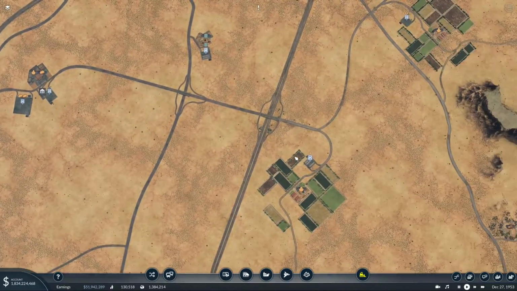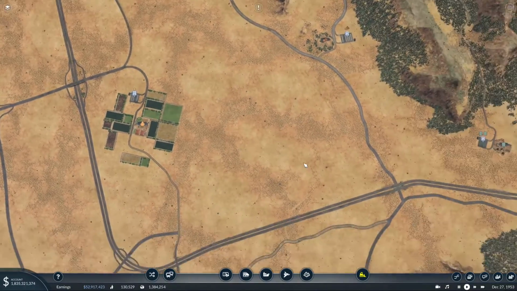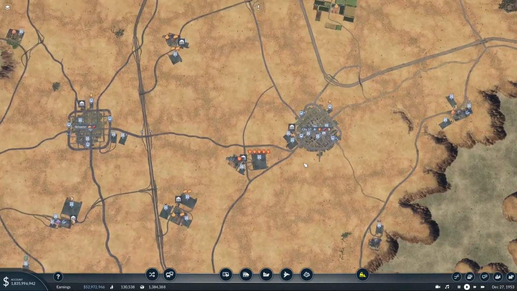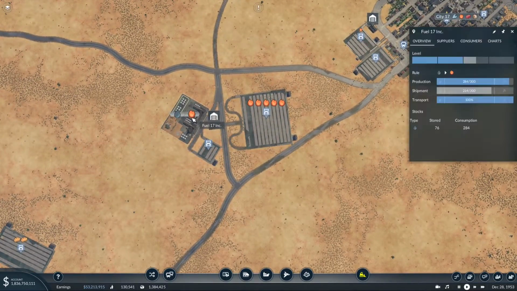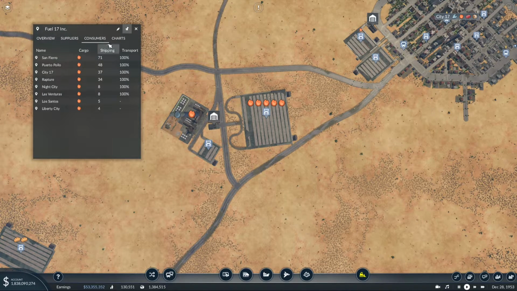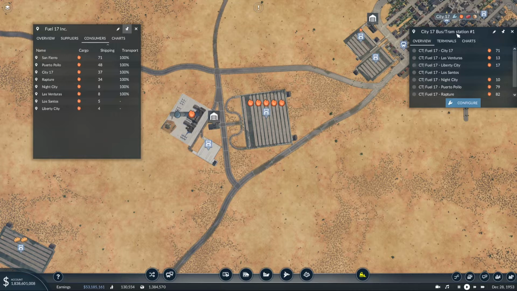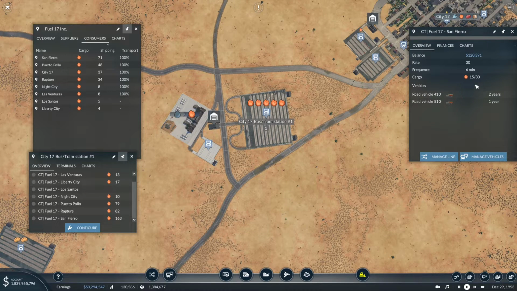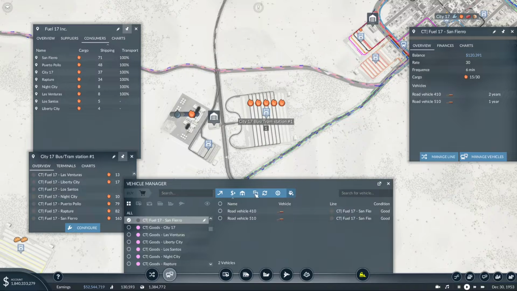And before we do any of that, I am going to take a look at all of our industries to make sure that everything is nice and balanced. Because look at this. I was checking out Fuel 17. We have all of their consumers. This is something we're going to have to keep an eye on. Look at San Fierro. What are they doing right now? San Fierro has a rate of 30. They should be up to 71. Let's see if we could do that.